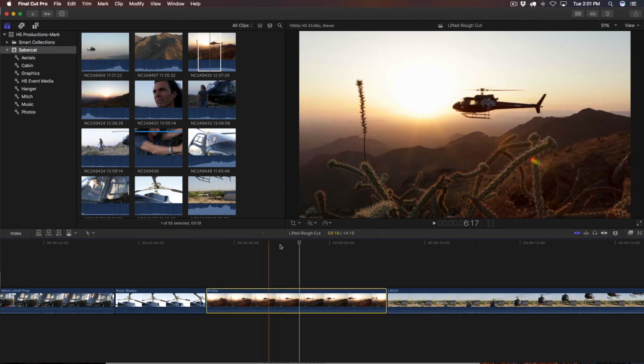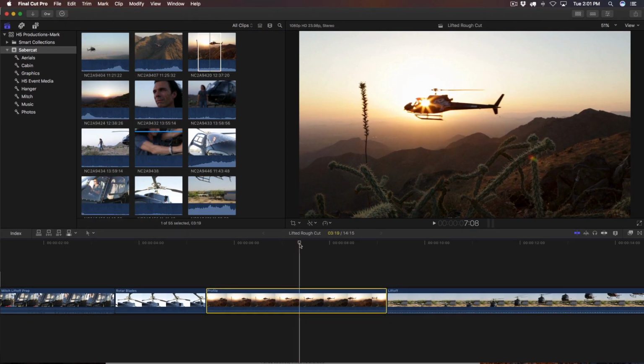I'll move the playhead to the frame I want. Right there. I'm going to press Shift-F, and I'm going to follow with Option F. And we get a connected clip of that freeze frame without changing our project timing. By far the fastest and easiest way to make a still frame out of video without changing your project timing.